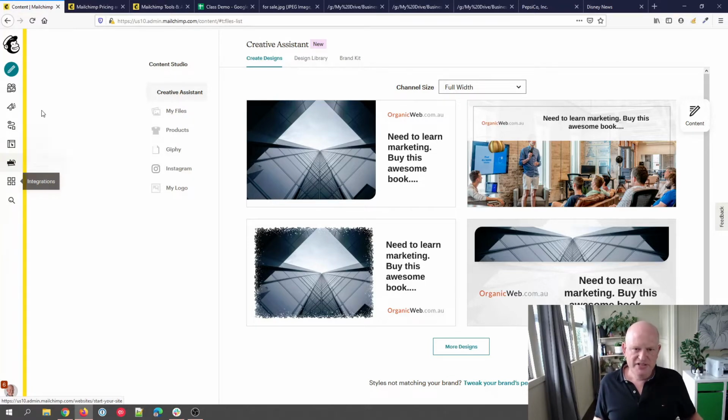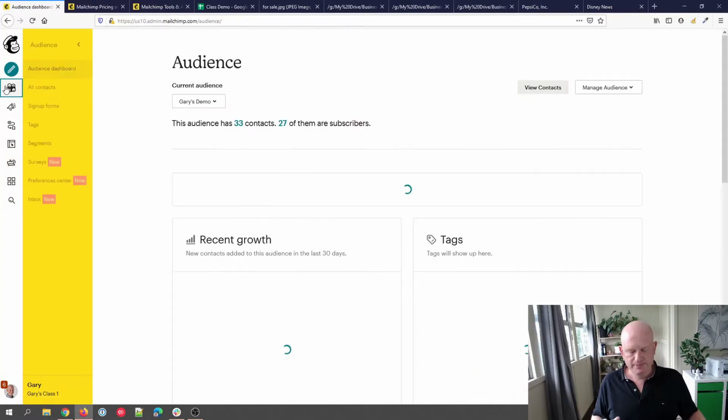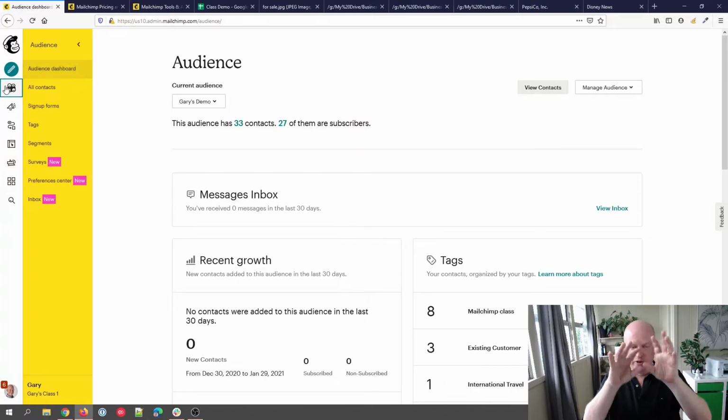Integrations I'll get onto in a second. So let's go into Audience. From here, we're going to go into our audience. We're going to create a new audience. We're going to add people to that audience. We're going to tag them. We're going to segment them, etc., etc. We're then going to move on to the email marketing side of things. We're going to look at some examples of email marketing, some campaigns that big organizations have used. We're going to create our campaign, send our campaign, and then look at what a report looks like and so on.